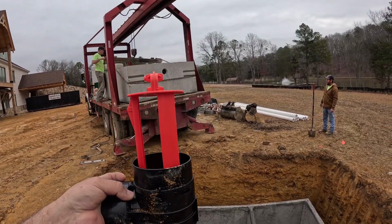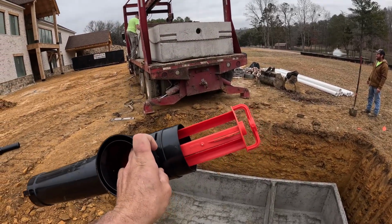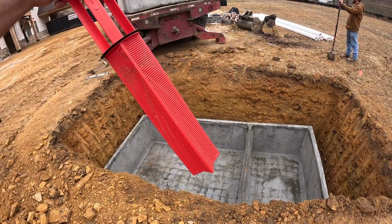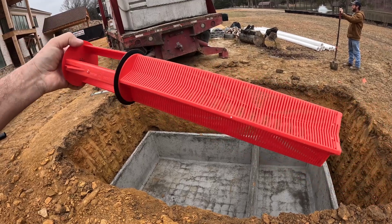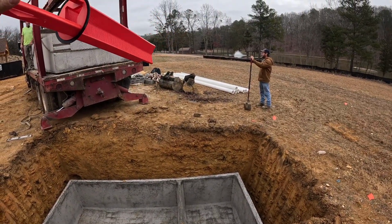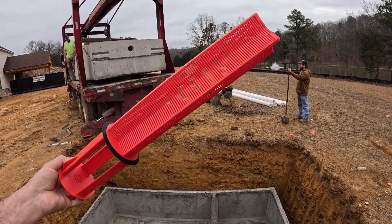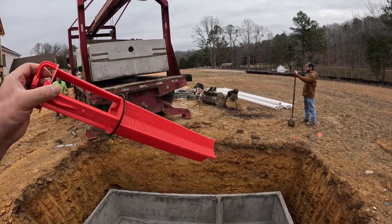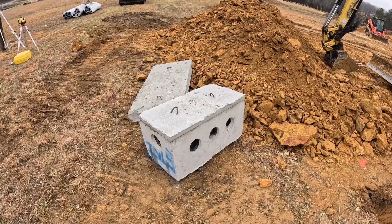And this here's that filter that goes on this end of the pipe on the outlet side. This has got the polylock filter. So you take this out. When they pump the tanks out, they're supposed to wash these out, that screen right here. But when I said it keeps the lines from failing, it doesn't really keep the lines from failing, but it keeps the lines from failing due to paper and solids getting out in there, because the screen catches that. There can be other types of failures on the lines, not just from clogs.